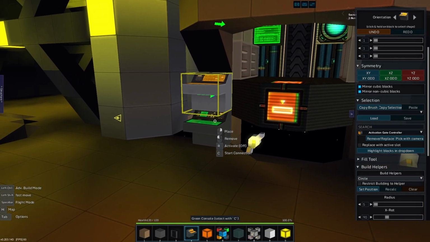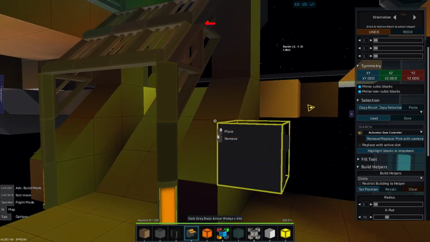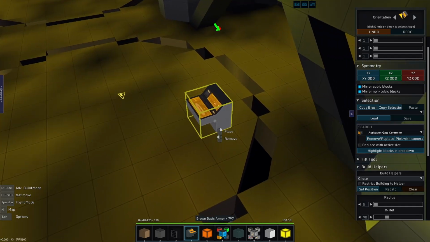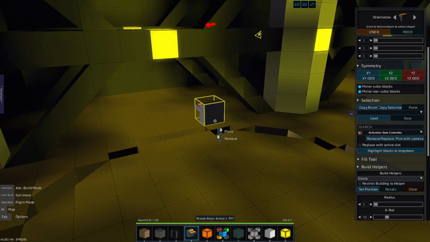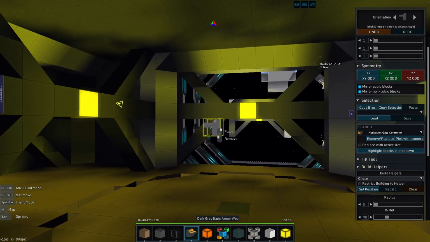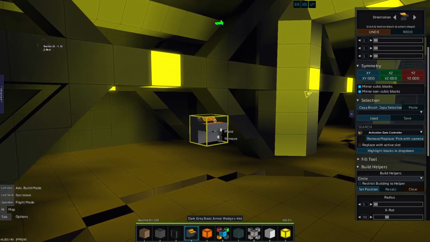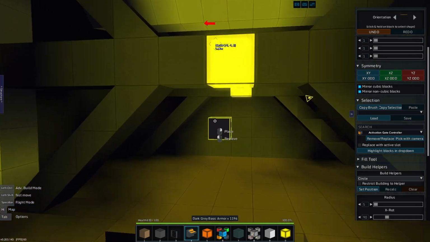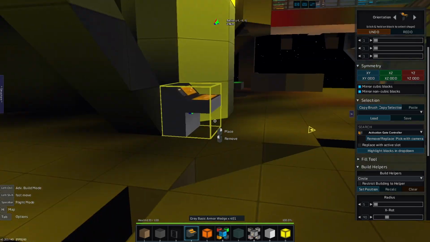Didn't realize the consoles actually had a sound effect. Nice. Got our ramp up there. We got some stuff here. And this one is really decorative, but this is actually going to have a function. I'm going to do a little work on it here in just a second. And then these are going to be the actual cargo bays. This is where the bulk of the actual storage is going to go.